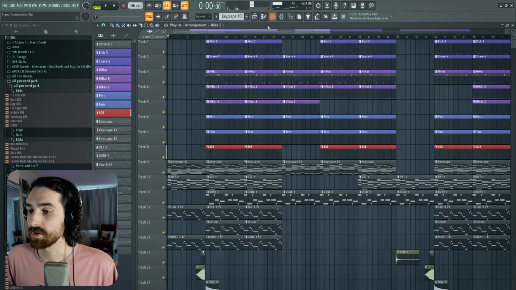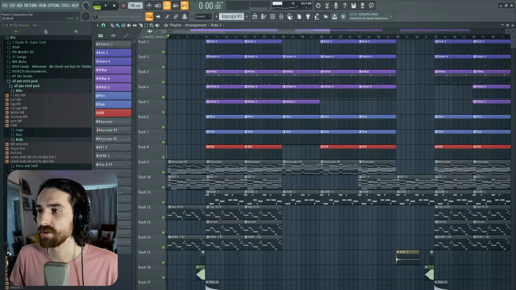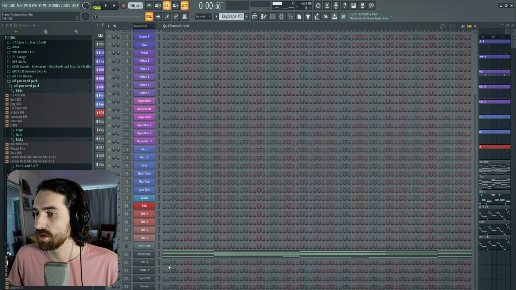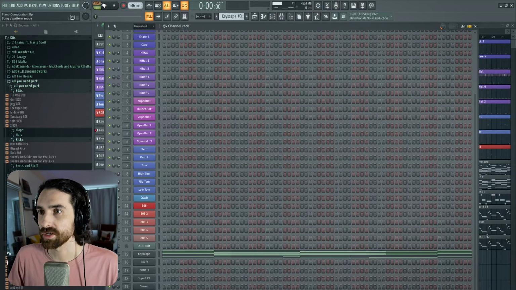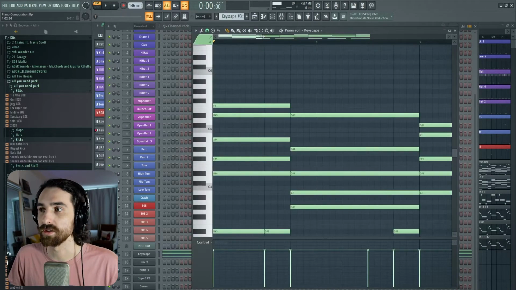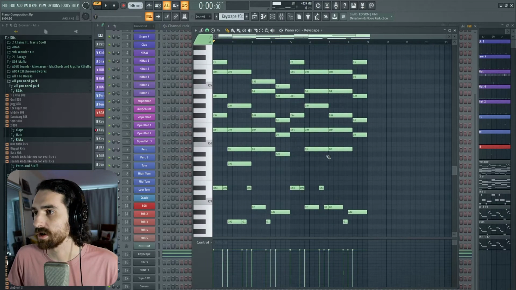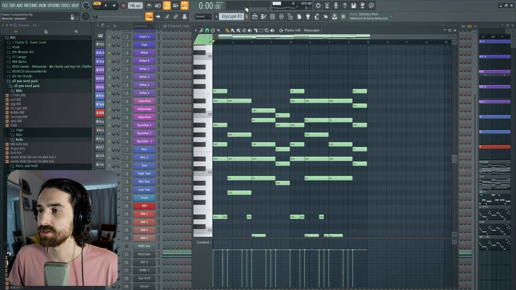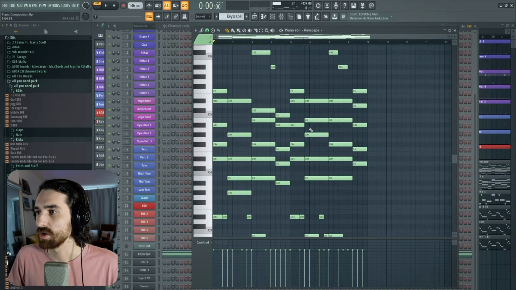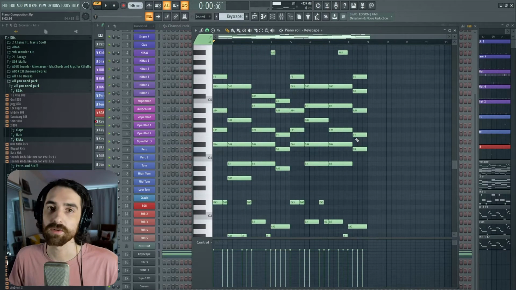Okay. So that sounds pretty good. We have a number of instruments there. And why don't we check out what this sounds like exclusively on a piano? So I composed all of this working within just one Keyscape instance, a piano VST. And if you do that, it tends to result in a better outcome.